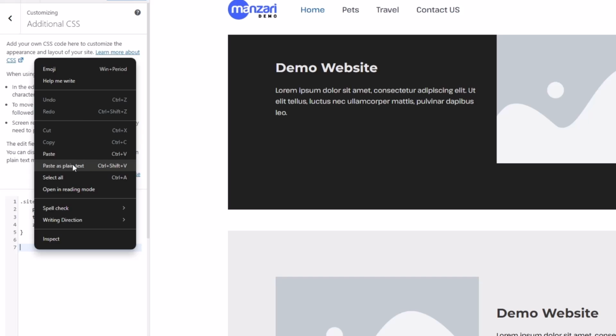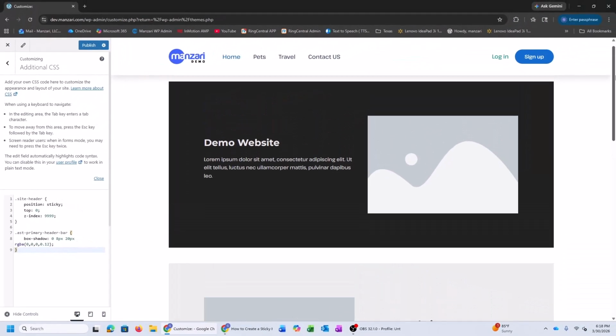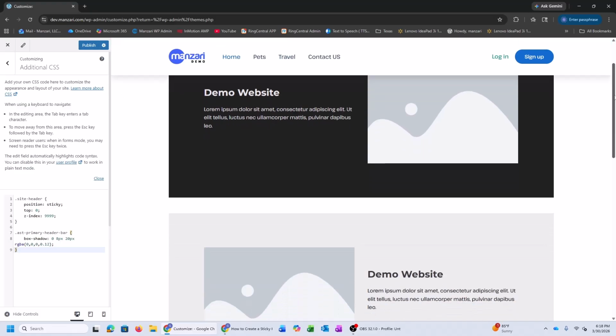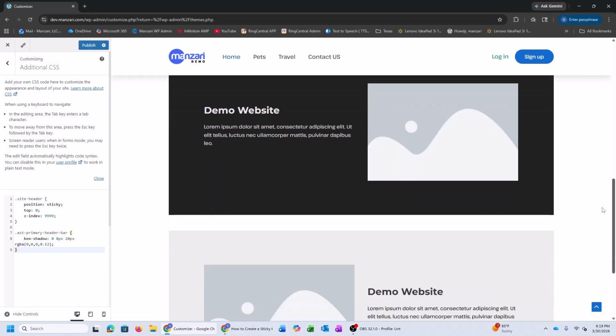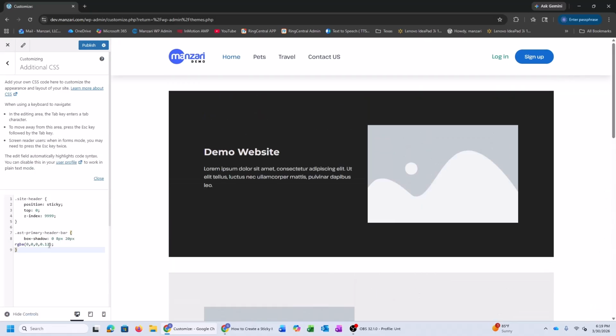first code. And now you can see, I don't know how well you can see it in the video, but there is a real subtle box shadow behind the header. So now when you scroll, it just makes the header stand out a little bit more. And you can always come down here to adjust the value a little bit. So if we change it to 8, it'll kind of reduce the shadow a little bit more. So you can play with it a little bit to see what works best for your site.